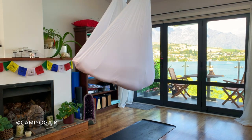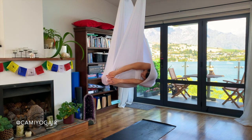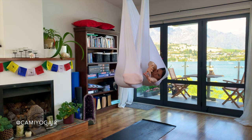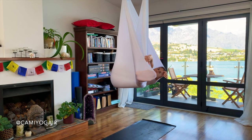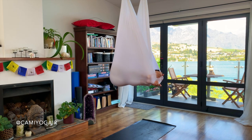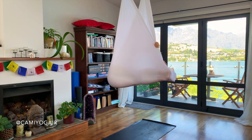And then when you curl, we will grab our toes with our hands. If you can't reach them, you can always just grab the silk, which is fine. And if you grab the toes or silk, start straightening your knees. And if you feel that you can't straighten them, grab the silk, okay?